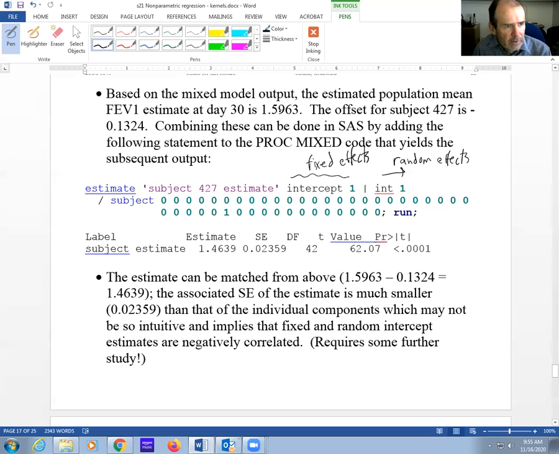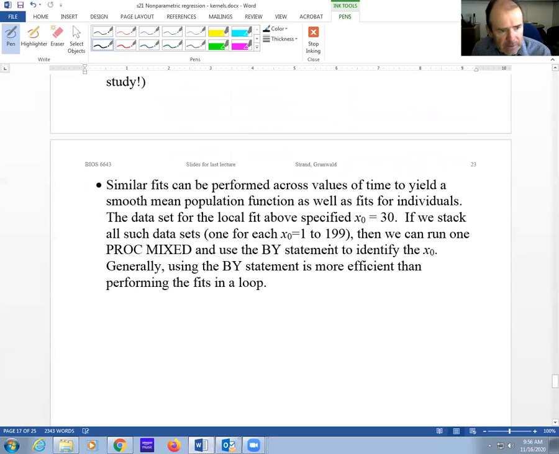So this is a combination of the 1 point, just below 1.6, and then this should be on one line, the negative 0.13. So that's 1.5963 minus 0.1324, and we get 1.46 for that one subject at that one time point. Then you repeat this process over the time points that you have to get those smooth functions. In our case, we had a couple hundred days, so we did it for each day. And we obtained the population mean, and then for every subject, we have a flexible function over time that we can use to understand what's happening to their health during this study period.